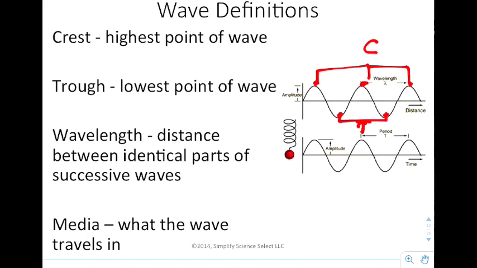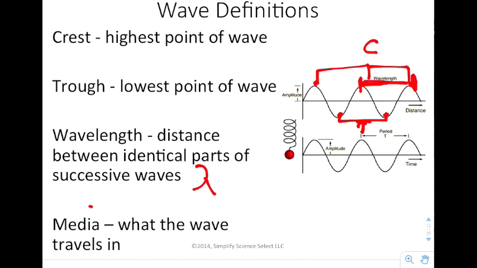Now you also have the wavelength. The wavelength is very similar to the period. It is the distance between peaks, though, instead of the time between peaks. Generally, we're going to refer to the wavelength as this term right here. It's a Greek letter lambda. It looks kind of like an upside down Y. And this right here is going to be really important as well. So when you look at the wavelength, we're talking about the distance between those particular peaks.